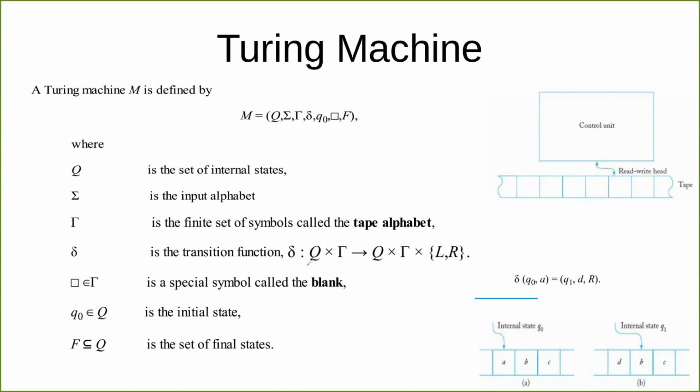And this is a transition function: you are in a particular state, and on the basis of what is written on the tape, you choose a new state, and you write down something on the input tape, and after that the read-write head moves either left or right. So this is the description of Turing machine, and now we are coming to the description of some variations of the Turing machines.